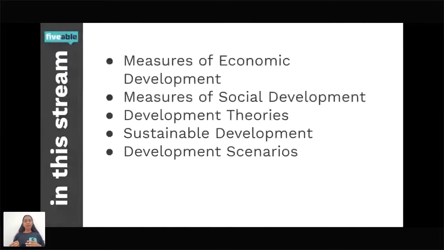And I find that Unit 7, even though it was cut off the AP exam, is probably the most relatable topic to the real world. So anything you see in the news, anything in the real world, this is the unit that you can make the most connections with. So I think that these topics are extremely useful, even if they're not being tested. And you can also practice your FRQ skills with these topics, not just the topics that you're going to be tested on.